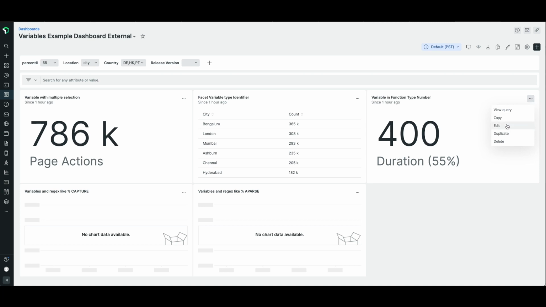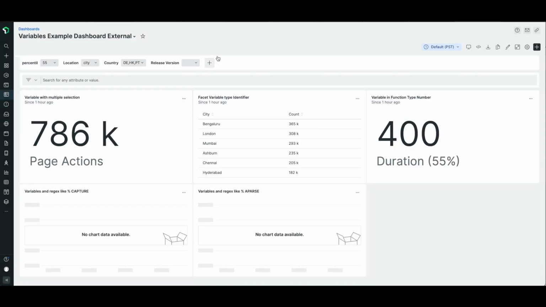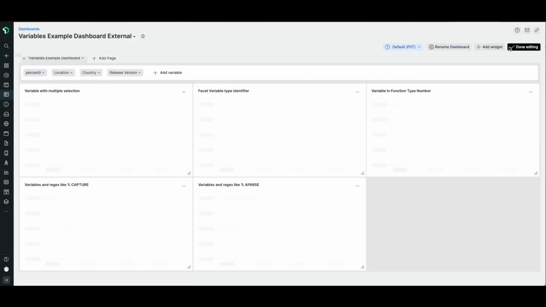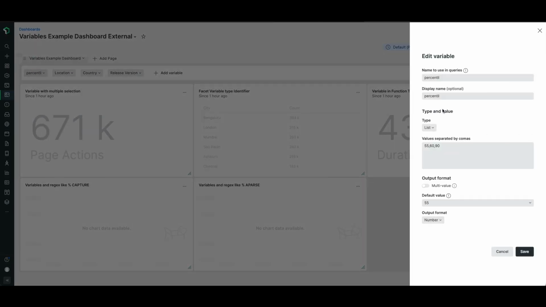The next example is using the type number in variables. Let me show you the query again. As you can see, I'm using the variable percentile, which is of the number type, inside the percentile function. Let's have a look at the variable. Go back to edit, and I edit. As you can see here, the main thing is that it's a list where I put different numeric values.